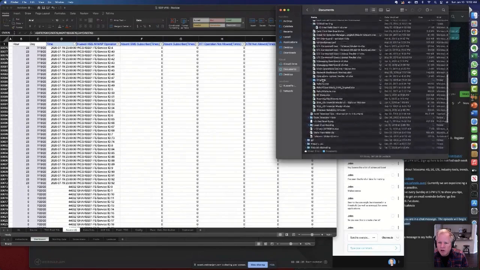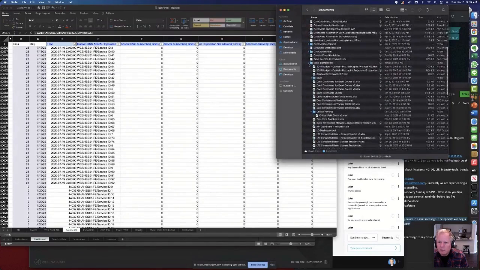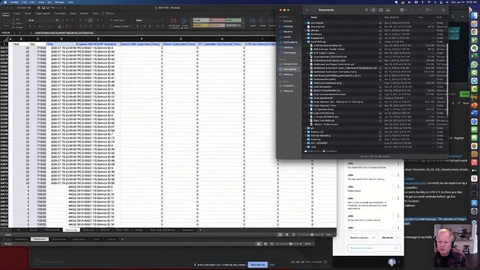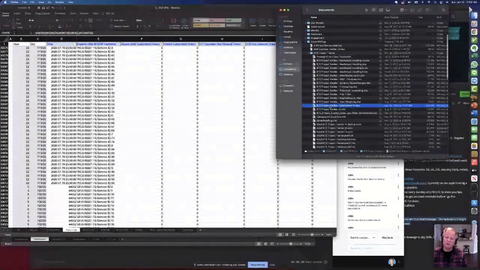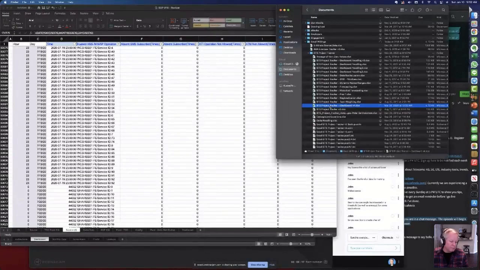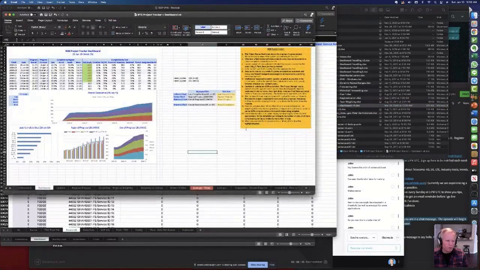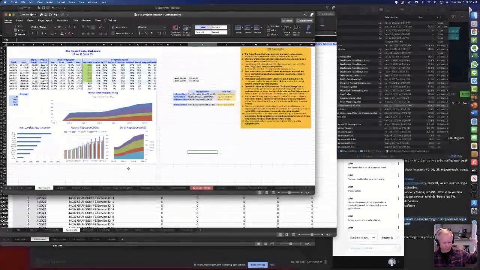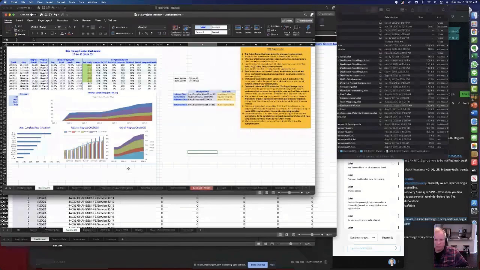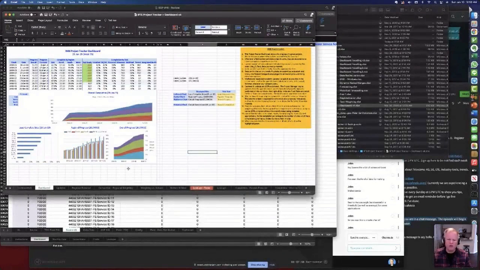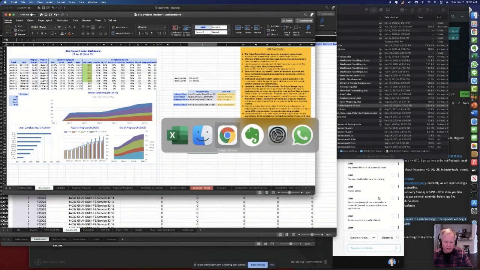My BTS project tracker. Where is that? I think this is the most recent one, March 30th. I don't work with it very often. This is a project workbook for when you have to make a change in all your base stations, like a firmware update, or there's a hardware change, or maybe you're adding a carrier to a bunch of sites. You have a checklist of things that must be done in each and every site, right? Sorry, I got to get chat back visible here.